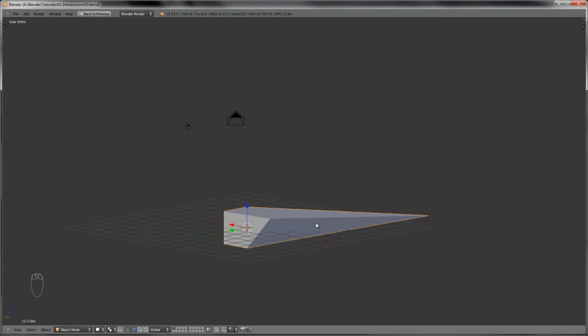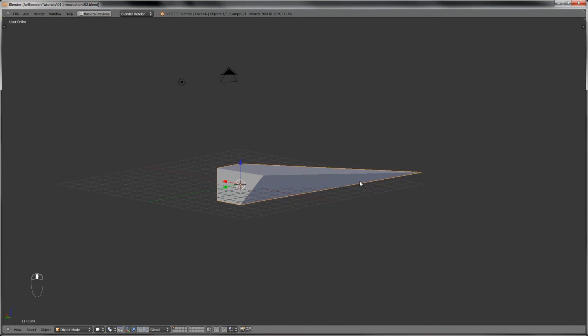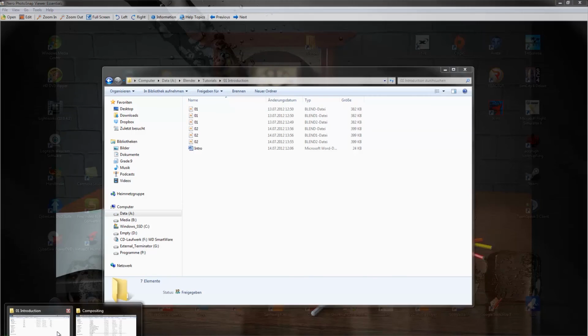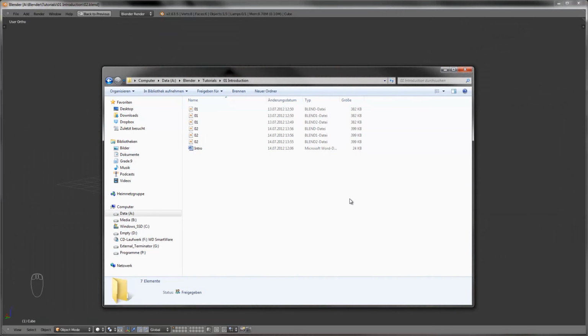But now, let's say I would be editing this object like crazy, and I just hit Ctrl S, and you can see it doesn't say save as or save, but save over. So let's just hit this 2 times to demonstrate it nicely, and let's quickly go into the folder that I've saved them in, and you can see now that it's actually created 3 individual files.